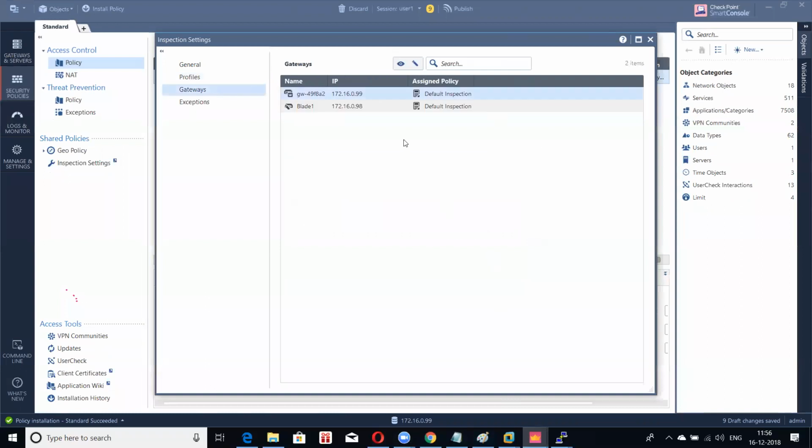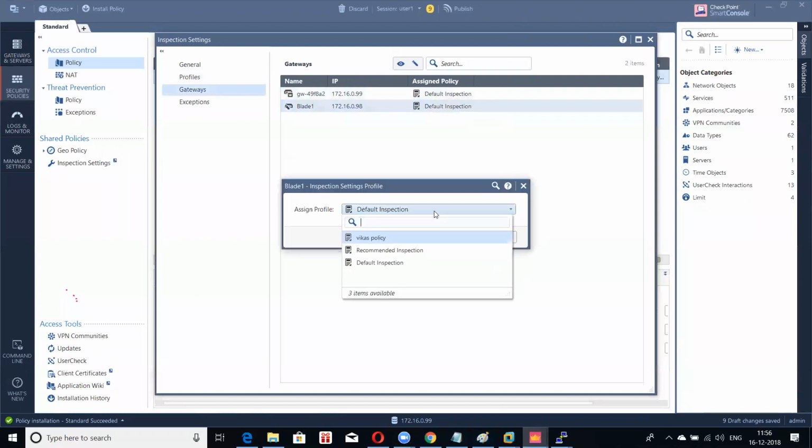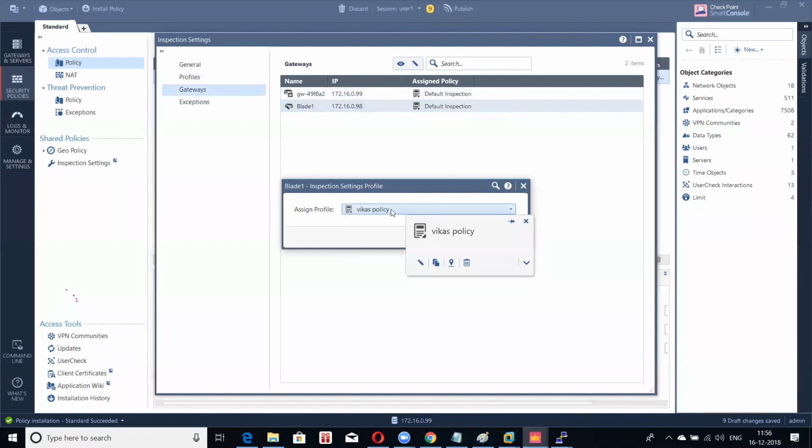Okay, now I have 3 policies. It should show me the assigned policy, edit, and here I have Vikas policy. You see that? So I am changing a default policy to Vikas policy. Further under Vikas policy, you can make any changes. You can disable any of the blades. You can activate any of the properties of those protocols, etc.